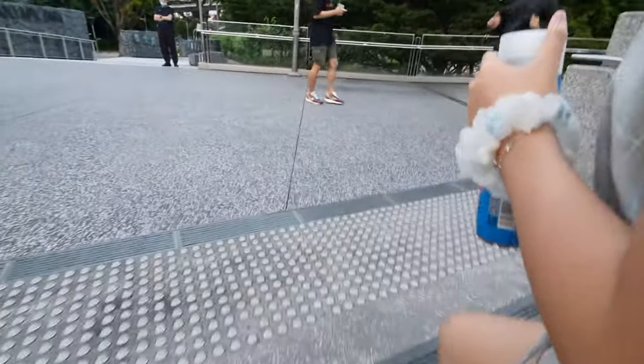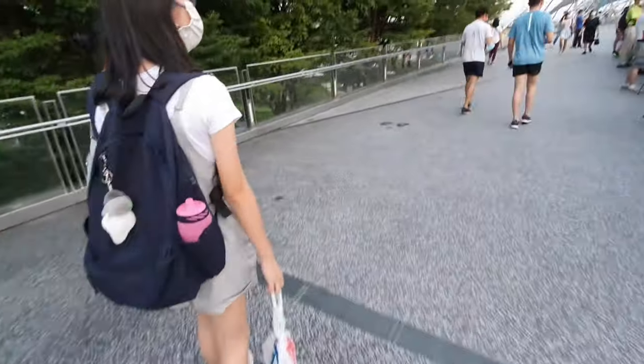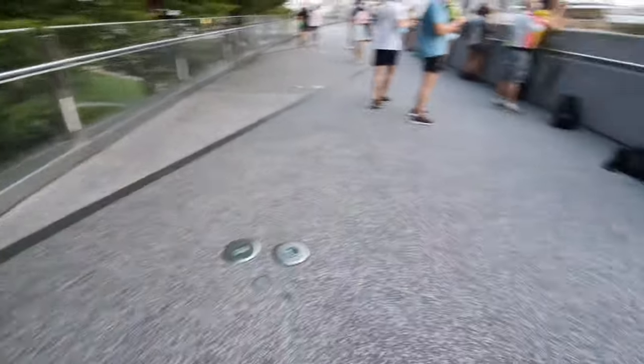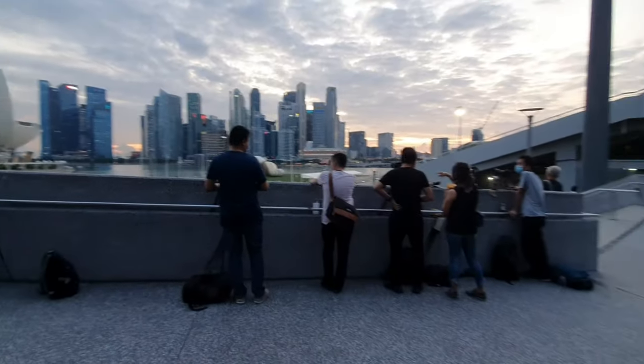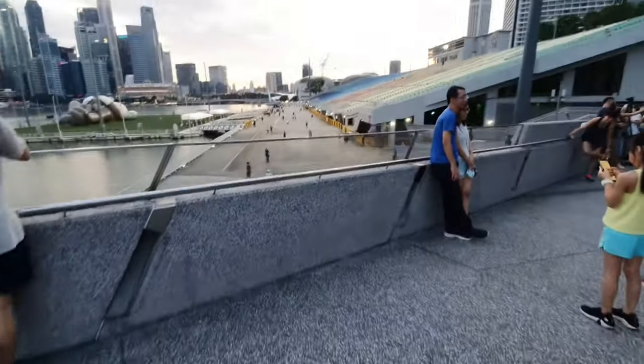Okay, so we are here, I guess. There are a lot of other photographers, like a line of photographers taking, I don't know, clips of the sunset or whatever. Which there's not much today. Why would they all stand here? Or is it a daily thing that they all do all the time? There might be a pretty sunset if everyone is there. Maybe today it's like 10% of the people that come here the other days. Because today the sunset is not that nice, yeah. But maybe later. I don't think so though.